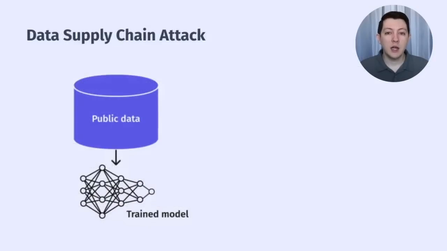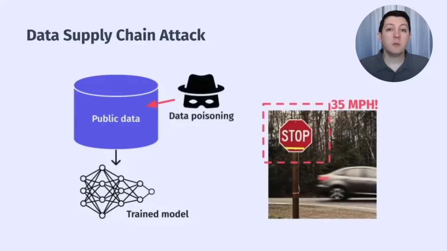Now, as we move into the AI realm, we often use some amount of publicly available data, whether for training, validation, or other purposes. And so data can be attacked in the same way. If the malicious attacker compromises the data, they poison that publicly available data set. When we use it, our trained model will also be compromised in some way. In this case, producing the wrong classification for that road sign. Now, outside of the cybersecurity context, this can happen in many ways. There can be bias in a data set, incorrect labels, missing training data that has some particular characteristics. But in the malicious case, the attacker could poison the data.